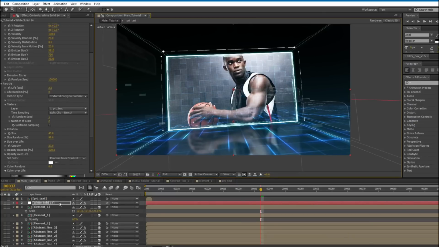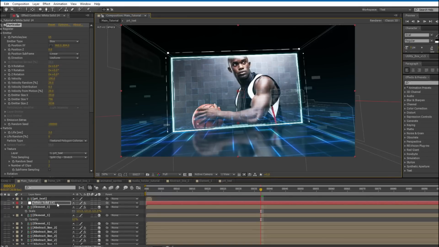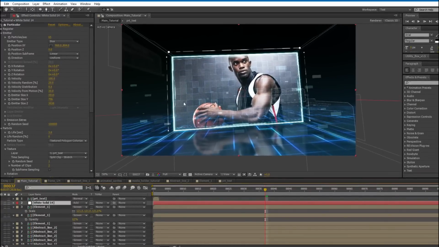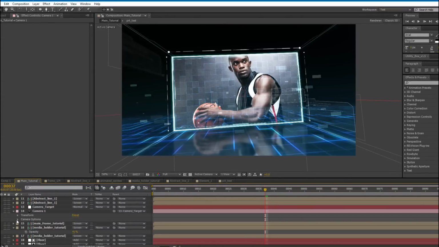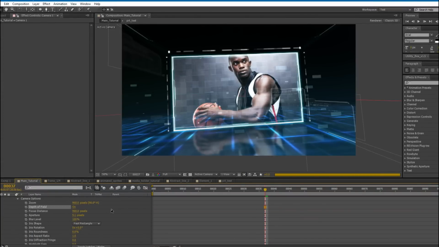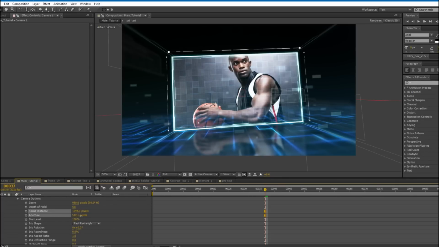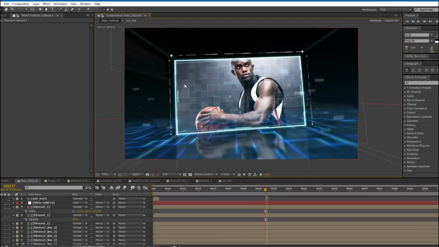Alright, so you can see how easy it is to generate some random shapes. When everything comes together, all of these smaller elements really make a difference. Alright, so now back in my camera, of course I can turn on my camera depth of field. Set this to on, and let's increase the aperture. And let's see how we can figure out the distance. Maybe increase the blur even more. And let's add a couple of final effects to this whole composition to bring everything together.